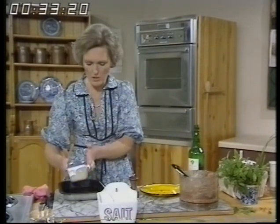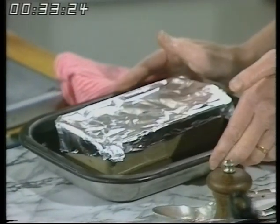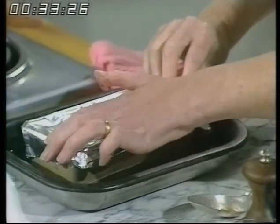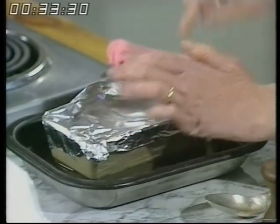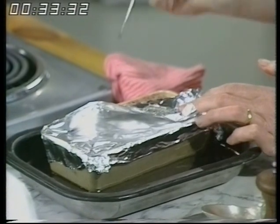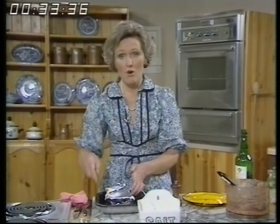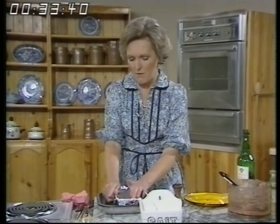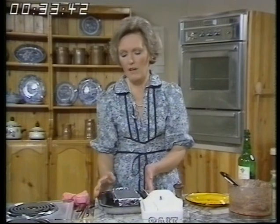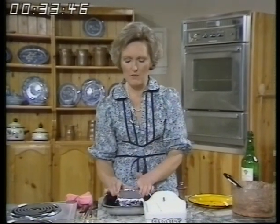Then stand that in water and you want to cook that for about an hour at 350, and that's gas number four. To tell when it's done, get a skewer, take the top off and press it into the centre — the juices that run out should be clear. And you can serve it either hot or cold whichever you would like to do. Put that ready for baking and it wants to be on the middle shelf. You could also cook something else in the oven at the same time.